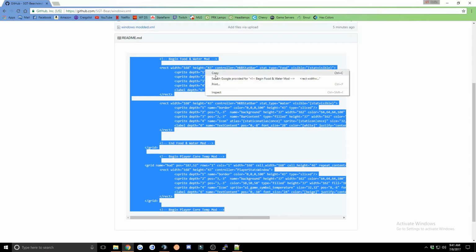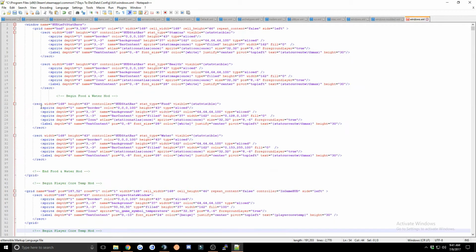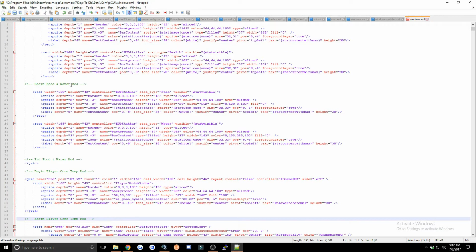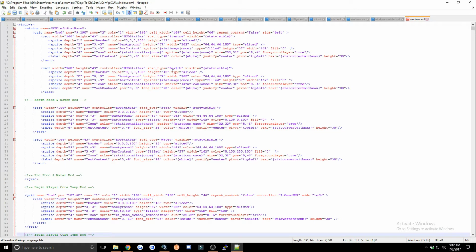These are comments here. We're probably gonna have to fix the... Oh, not too bad. Okay. So we're gonna just line everything back up. Move all our comments over so they're easier to see. So these comments will show you where we started. So we got your stamina and health, which are vanilla, and then begin food and water mod. So then we got food bar here. And this just is going to look exactly like these, except for it's going to have an icon that's the food icon. It's going to have a little fork or whatever. And then I changed the color of the bar content to be green for the food. And the water's the same way.